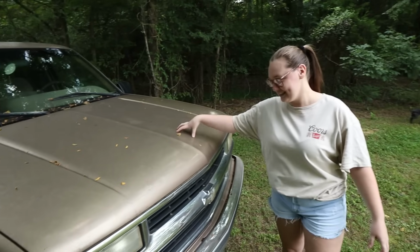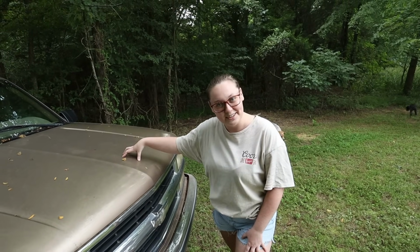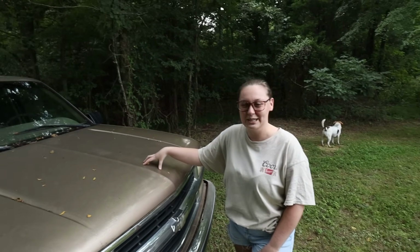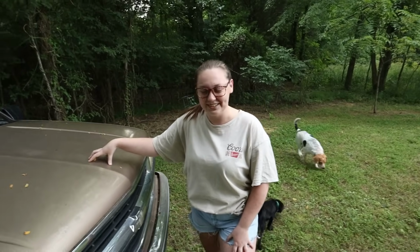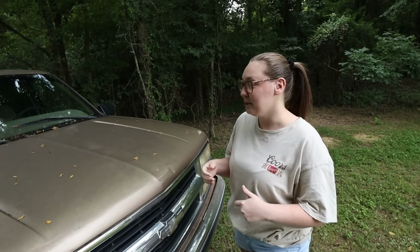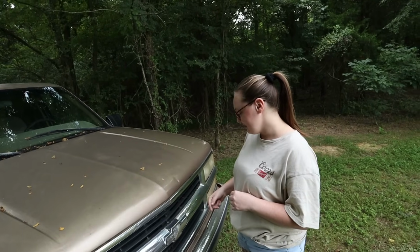This truck, 1995. It idles at 20 miles an hour. You have to put the brakes all the way to the floor to maybe stop, and it won't. It's completely dead right now. The tires are good. That's about the only thing good on it. The exhaust is so loud you can hear us 20 miles away. Charlie thinks it's her grandpa every time the truck starts up because she's so used to dad's truck being like this.